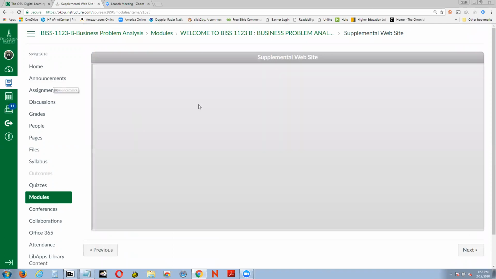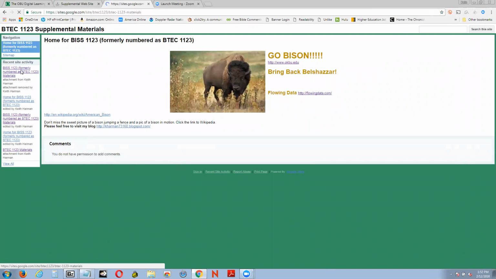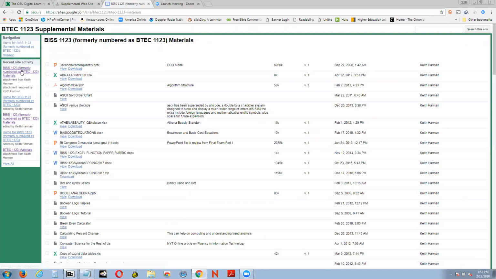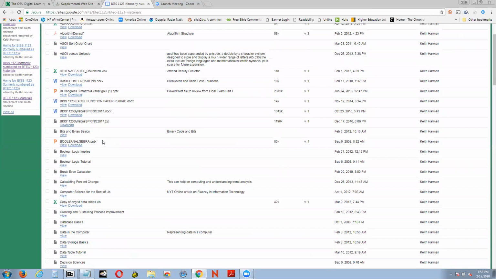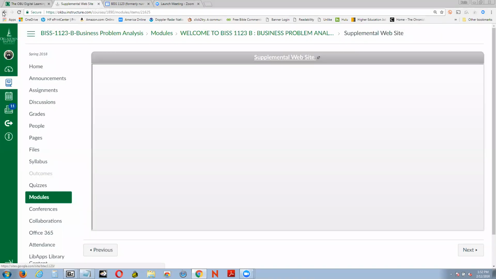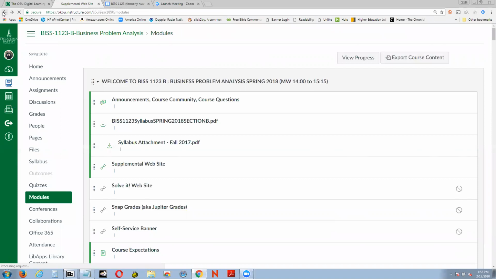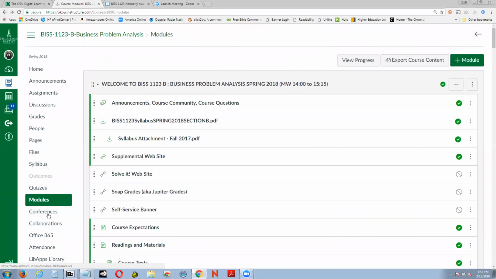And let's see what we got there. Okay, I'll go over there. That's the supplemental website. That's an old repository, and I think you'll find some things on break-even analysis. Or I believe I have some here. There's a break-even calculator. I've got one of those there for you, and so some nice tools, and you can obviously go out and learn. You'll get a serious dose of it when you take your econ courses, if you have not already. Let's go back down to the modules, and I'll close this up.